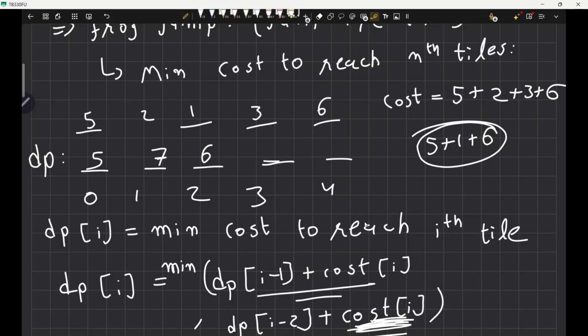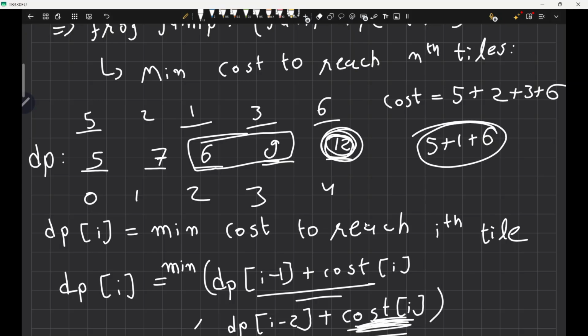Now when you come at this third tile, which has the cost equal to 3, the answer is just the minimum from this 2, which is 6 plus this 3. So 6 plus 3 is going to be 9. And then here it is going to be the minimum of this 2 plus 6, which is going to be 12. So that is the answer. So the minimum cost to come till this fourth tile, the last tile, is 12.